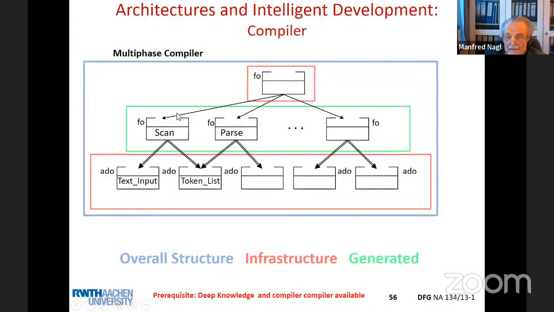Okay. The same idea we have in the multi-phase compiler, where we have a global scheme here on the very coarse level. We have different components, one for controlling the different phases, and on the bottom side, different components which look after exchanging the data we have between the phases. So this blue part is the overall structure. These red parts are the parts which can be used for any compiler which is working in the multi-phase way, okay?